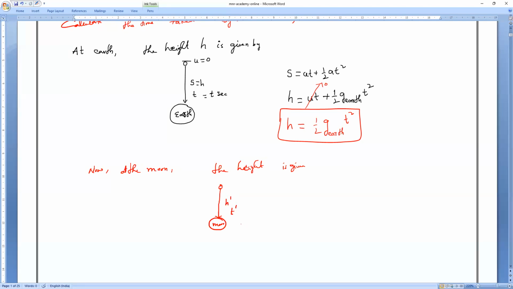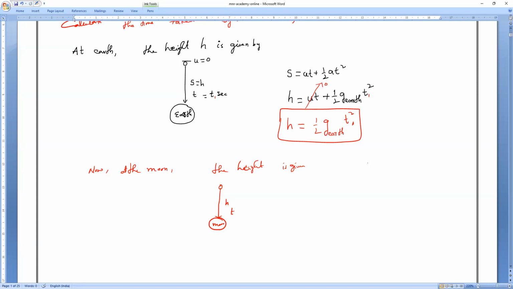Or you take it as this is T1, this is T2, whichever is convenient. That is even better for me. You take it as T1 square. Sir, a doubt, sir. T1 square, but they asked us to find the time only, sir. That's why we have to find the relation. Don't worry, just wait.